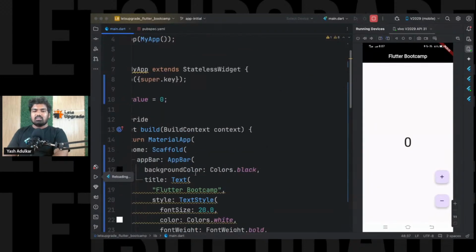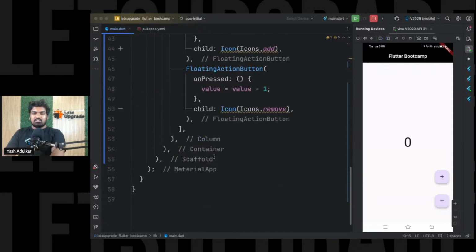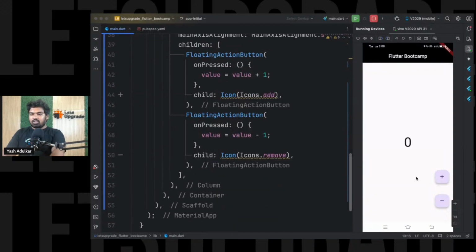Now guys, when we say a state, that means इसका जो ये value variable है उसका exactly value currently क्या है, that is the state. For example, if we write over here string name is equal to Yash, then Yash is a state of the variable string. For example, over here it is int value is equal to 0. So 0 is the state of the value currently. It has not changed. Now let me try and increase the, what do you call that, plus with the plus button.